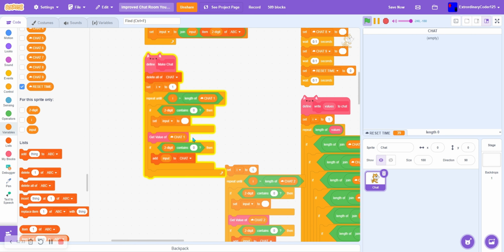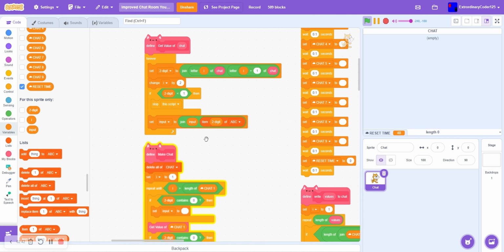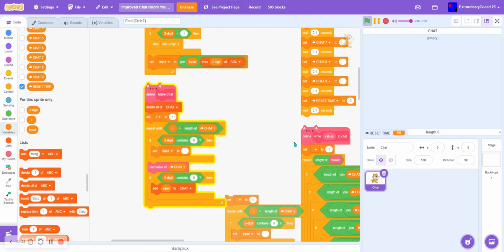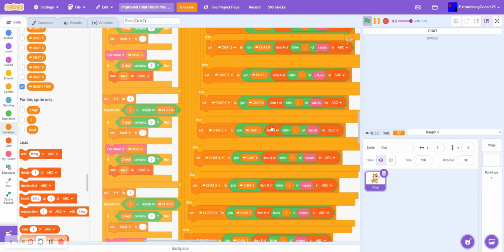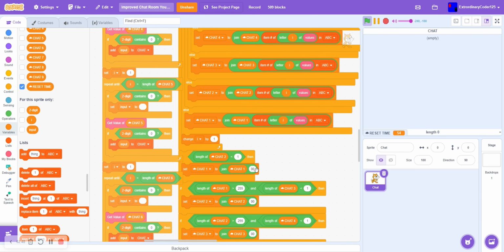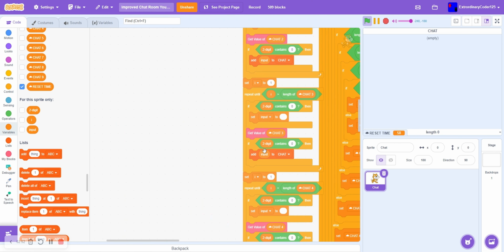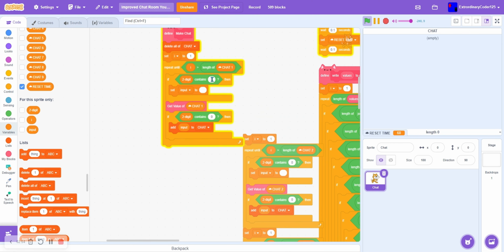And now here. So if 2 digit contains 0, we add input to chat. See, 2 digit will only contain 0 if that was the last thing. Because remember, here we said join it to 0, 0, like if that's the end of the encoding. So that's like our stopper.